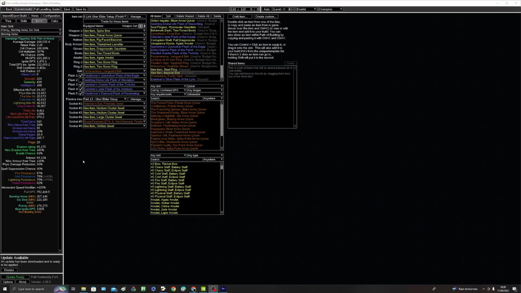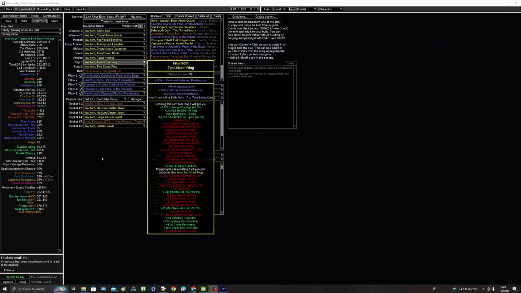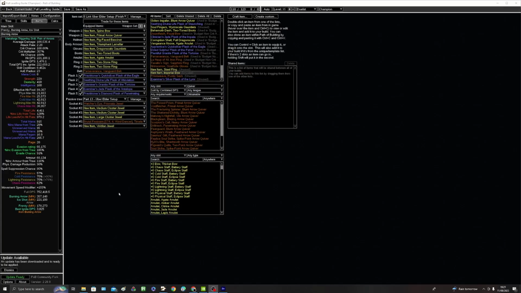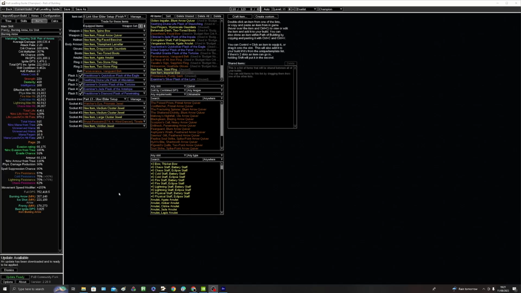The last thing to cover off quickly is when you're ready to grind for your endgame crit gear, make the 2 rings and the helmet the priority. The reason being, if we can reduce our mana cost really, really low, we can drop the ballistas and run a Manaforged arrow setup. The DPS is less, but we generate frenzy charges and power charges, which will boost up our main skill, and we don't have to worry about the time wasted putting ballistas down.